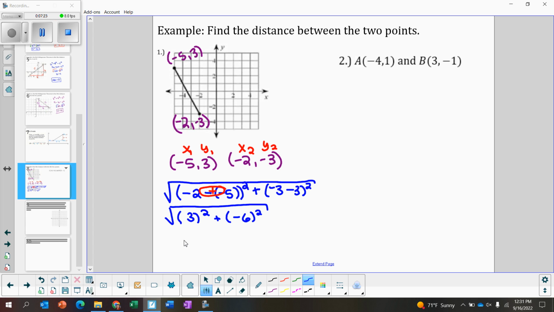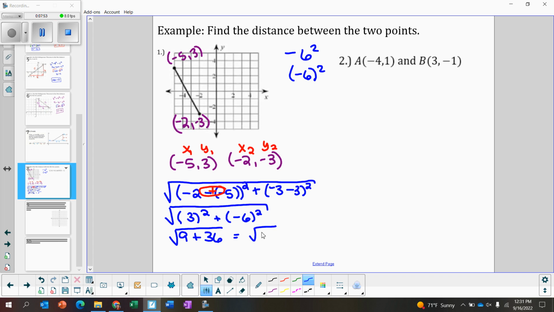If we're using a calculator, when we go to put this in, we need to keep the parentheses around it, because this is different than this. This is saying do 6 squared and then make it negative. This is saying square everything that's -6. So if we do this, we should have 9 plus squaring a negative gives us positive 36.